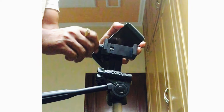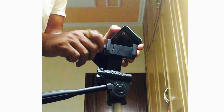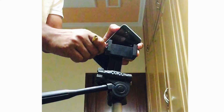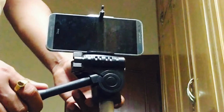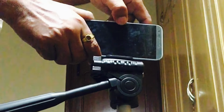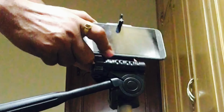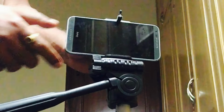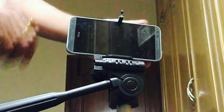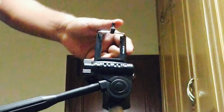Like this, you have to adjust it every single time. So it's not auto adjustable. I also have this one. This phone holder is auto adjustable and grip is really nice, but it does not move 360-degree. So every product has its own pros and cons. So this one is also a nice product and it is auto adjustable.